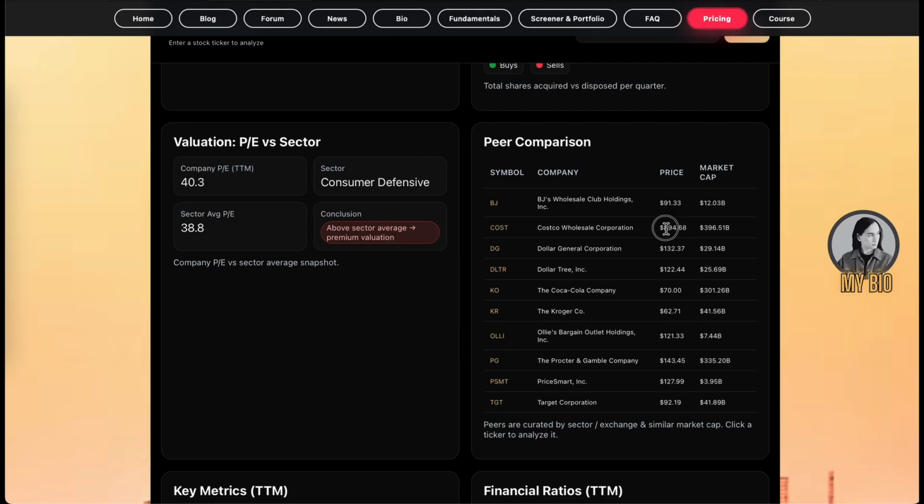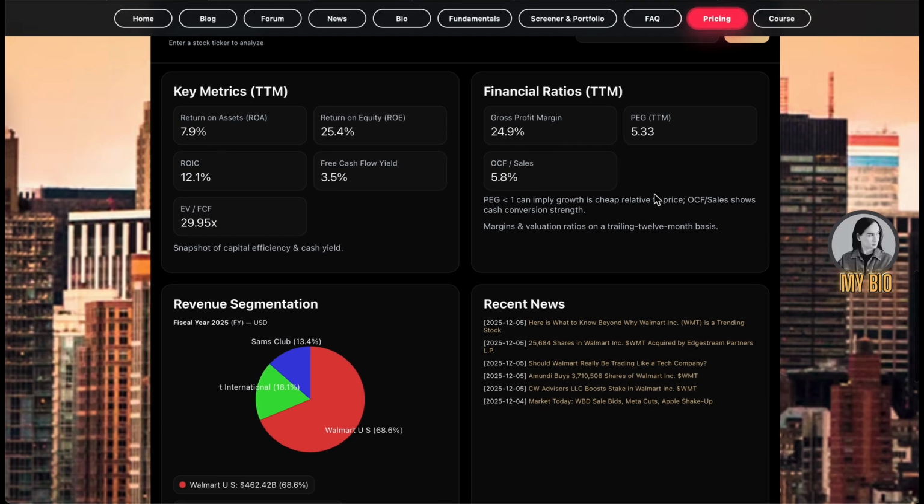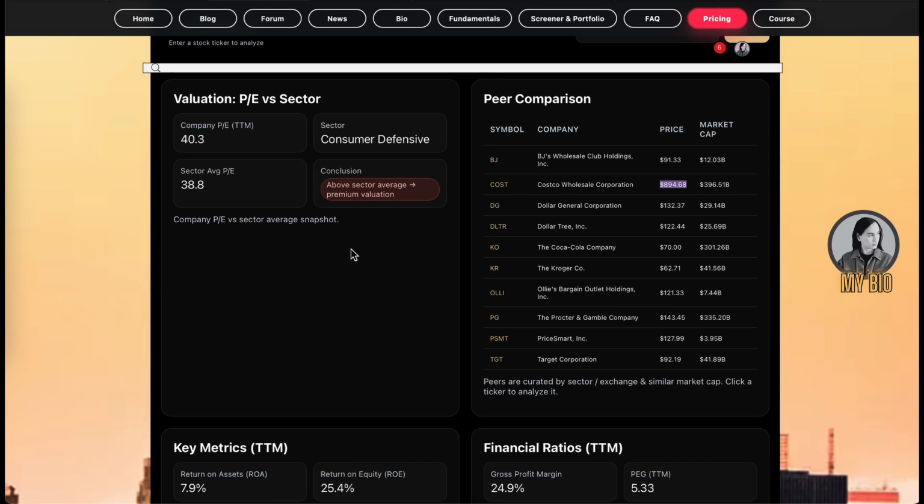The Costco stock price is 194 and Walmart price is 115. But based on the price, you cannot say whether the stock is expensive or cheap, because as I have said, different businesses, different scales, different business models, different financials, and to compare the stocks and tell whether this Costco stock is cheap or not, we should analyze it fundamentally too. For that, just remember those numbers that we analyzed. For that, let's go to Costco. Just click here and let's see its key metrics.